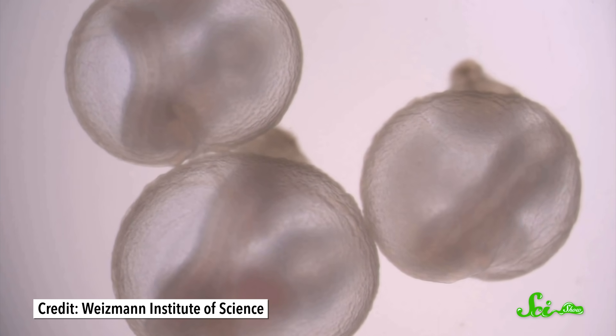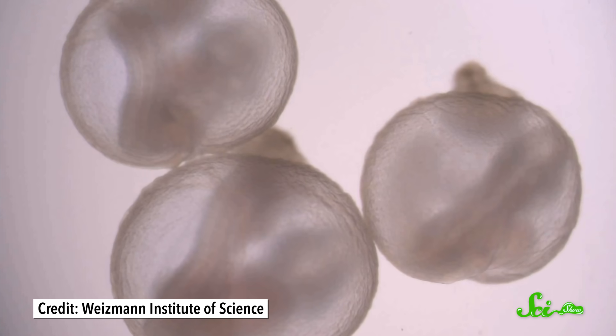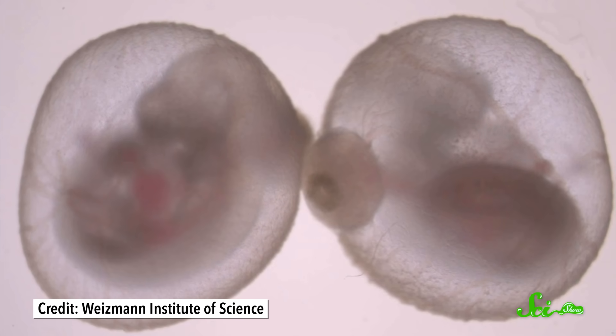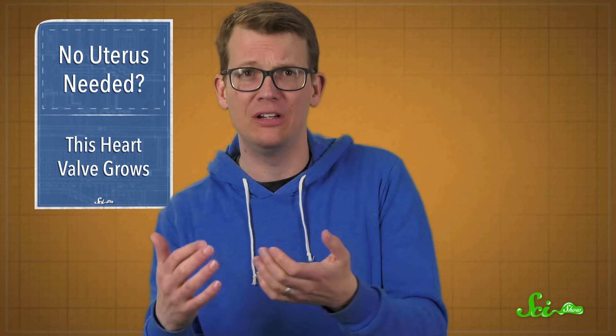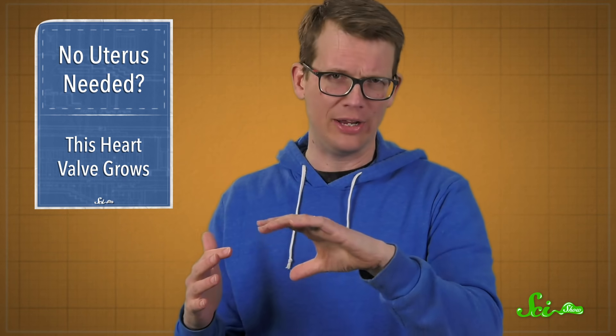And if they succeed, their technology would allow for highly detailed embryological studies, which could help answer all sorts of questions about problems that can arise during development. It may also open the door to major ethical questions about artificially grown animals, or even humans. But we still have some time before we crack that whole can of worms open.